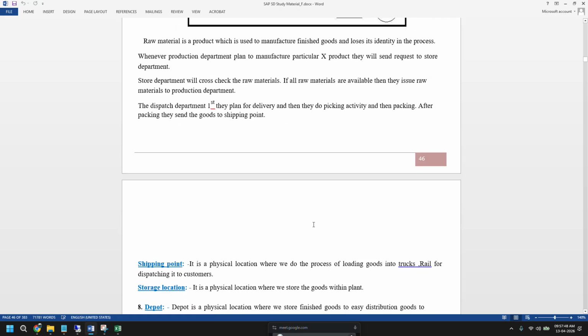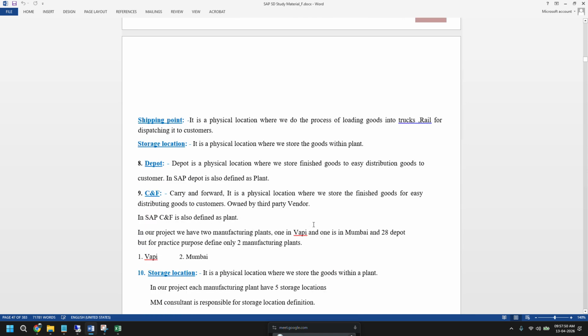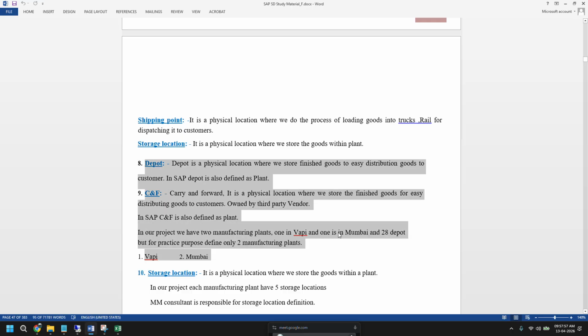Now, this depot and CFN you can ignore it now. It is not that relevant actually. Okay, it's very simple. See, depot. What is depot? It's something where you keep your goods. Let's say I'm running a business in Kolkata. I have my plant in Kolkata. Now I have to deliver. Let's say I have to ship it via ship. Let's say most of the customers are asking my goods to be delivered via ship.